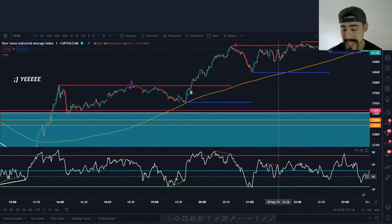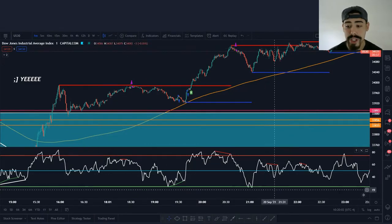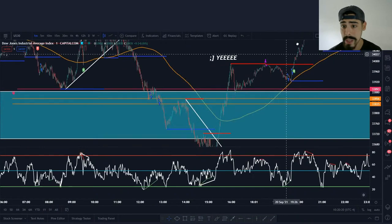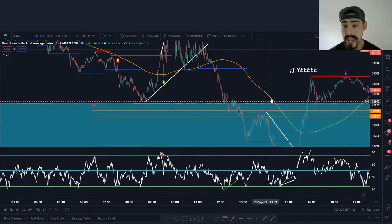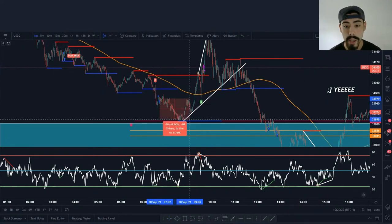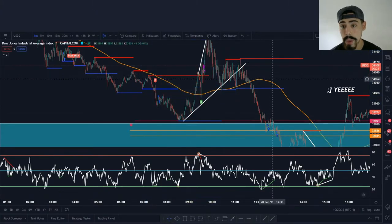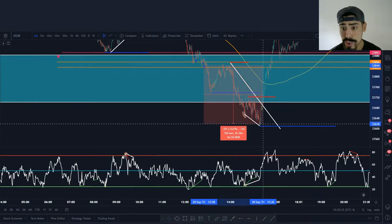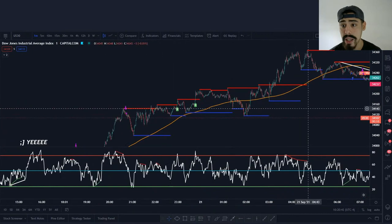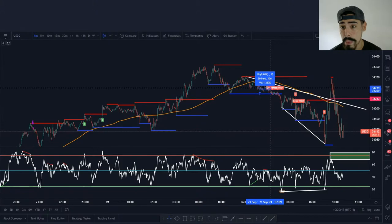Now, the other signals that you could set an alarm on are these arrows. I'm not sure how I did it last time, but I think I right-clicked on it. Yes, that's what I did. Last time I right-clicked on the blue arrows, because the blue arrows and these purple arrows are part of the RSI divergence indicator. So the RSI divergence indicator is what's popping up under strategy tester. Strategy tester for the 1 minute is 65% profitability, which means it's not always going to be profitable, but when it tells you to buy, 65% of the time it will work.